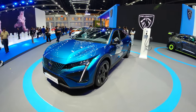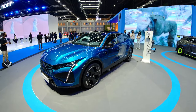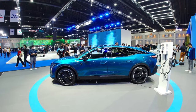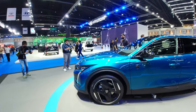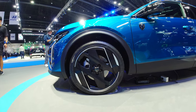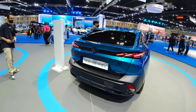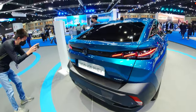Over here is a new model from Peugeot — the 408 plug-in hybrid. It's nice to see Peugeot stepping into a different market segment this year, moving beyond their SUV-ish lineup. It looks really sharp, although the design is a little confusing — but who knows, this might be the new trend. The French are known for very unique car designs, and the 408 PHEV is definitely different and very stylish.